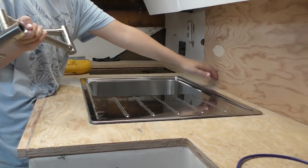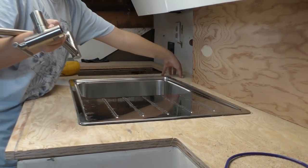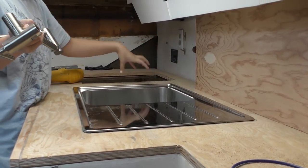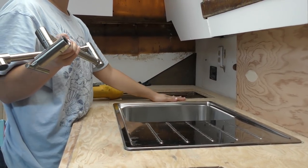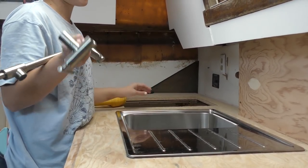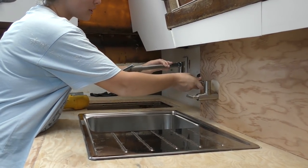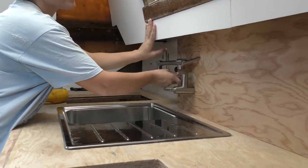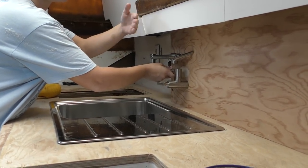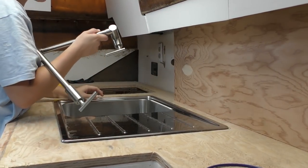You can see that there's no real room for a faucet here. And so we were trying to figure out if we could do one at an angle over here or if we needed to go through here, but there's foam under it. And it was literally like the next day that Sailing Uma put up their video with this in it. We're like, that is so perfect because then we don't have to worry about all that space. It's just going to be able to fold right back under the companionway. No one's going to step on it because you can't step through this area. So it was just the perfect solution.